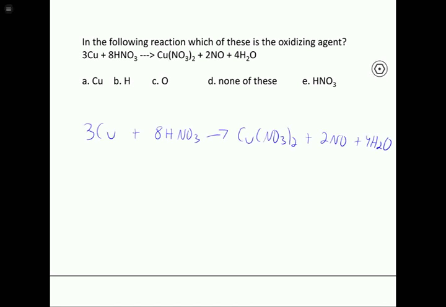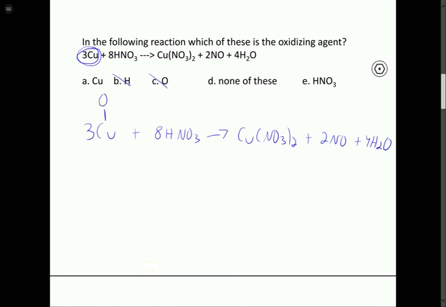So any choice that just has a single atom, B and C, hydrogen and oxygen, are parts of compounds, but they don't exist by themselves, those cannot be the answer. Copper can be, because copper by itself is a reactant here, but hydrogen and oxygen as atoms are not reactants in the chemical reaction, so they themselves cannot be classified as oxidizing agents. Even if the oxidation number of that atom is changing, we're going to assign it to the whole molecule that those are part of. Alright, so to see how this works, we have to assign all the oxidation numbers.